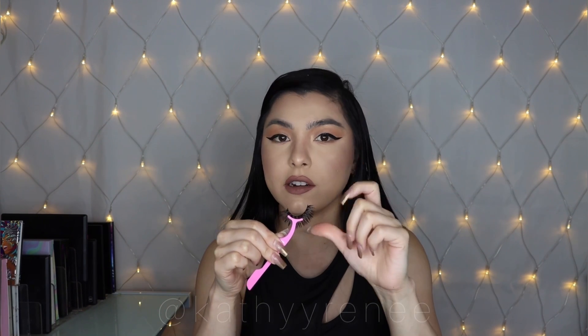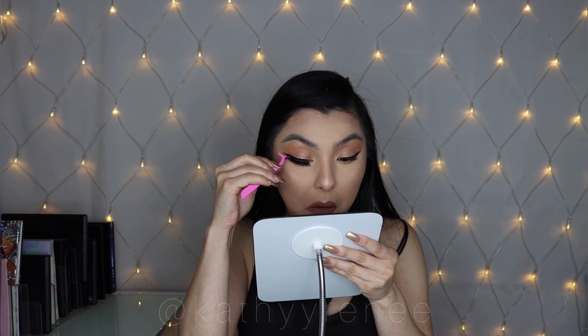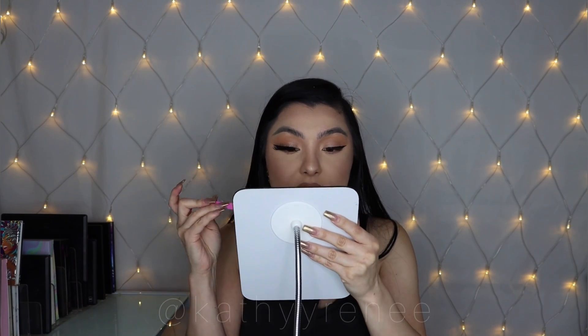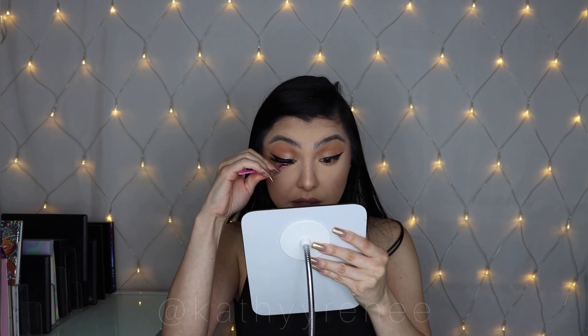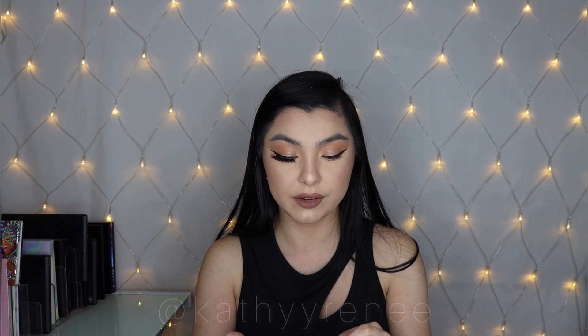They feel pretty good — they're not plasticky or anything. There's just really thick hair. I extend it up because I love that flare look, and if the lash is too long I don't like to cut it, I like to elongate it. I feel like it looks pretty that way, but hey, to each their own. Okay, I see you San Rio, I see you!